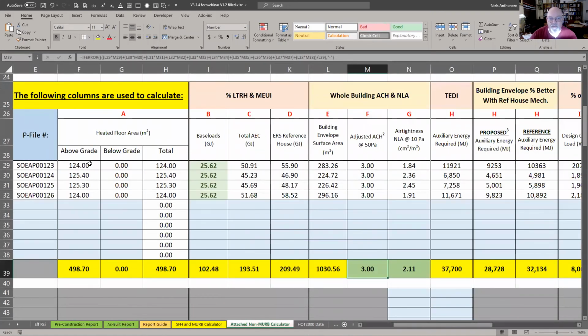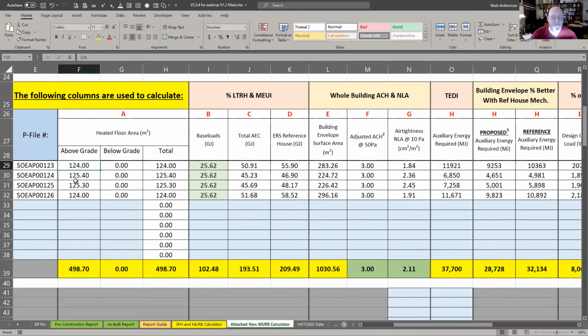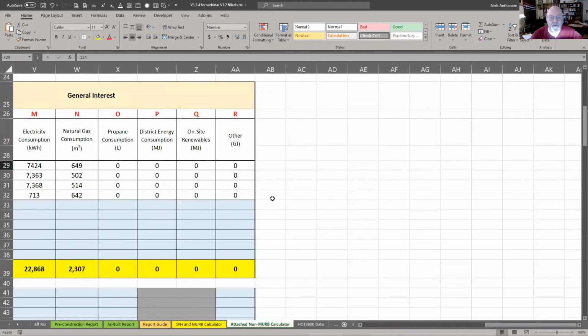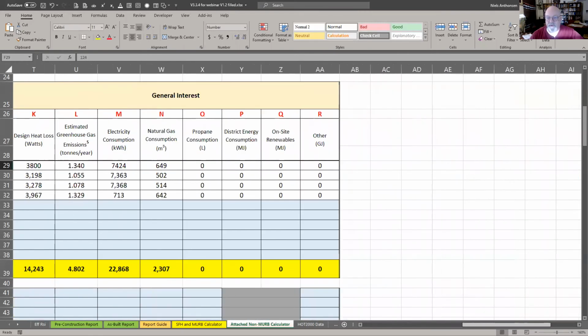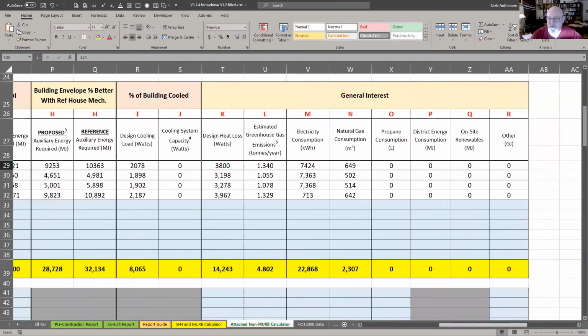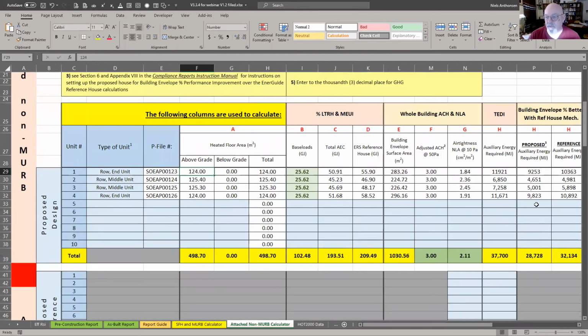So this would be for the townhome, where we're down here in the attached MEUI calculator, and you just fill it out for every unit. Here you can see the above grade. There is no below grade, so it must be slab on grade. Base loads for each one, and so on and so forth. And you will notice that I fill out, and I don't leave blanks. I put zeros in instead. Again, that's just personal preference, however you do that. And so again, I just do it so I know I haven't missed anything except for what I'm supposed to miss, which is the next row. I've got 4 houses here.